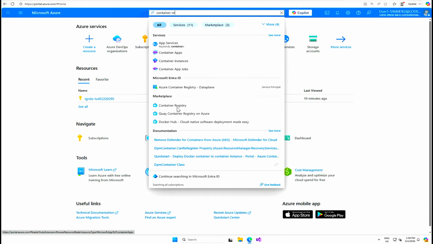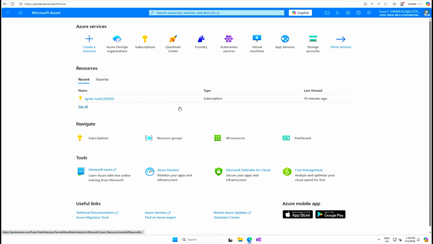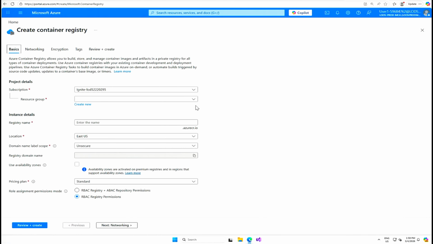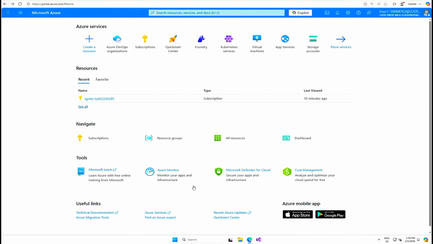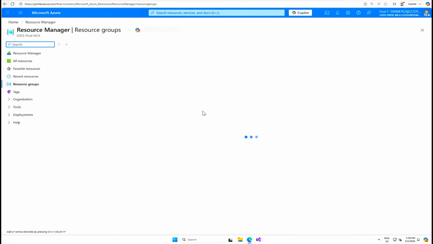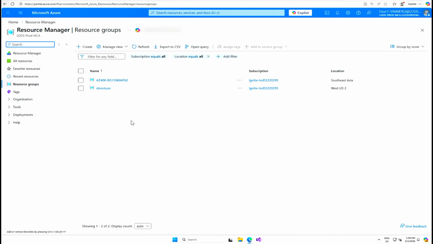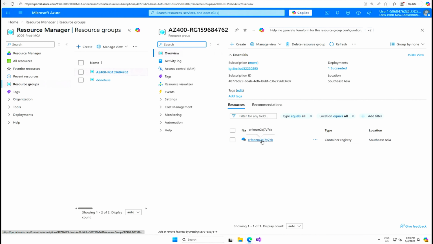There is an app container registry. Or let me go back to resource group and find there. So this is the resource group because it should get under here. You can see that container registry is here.